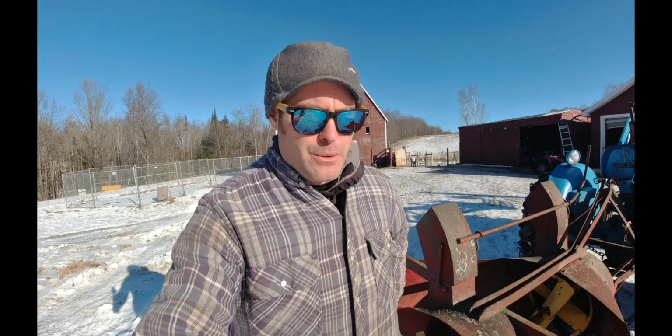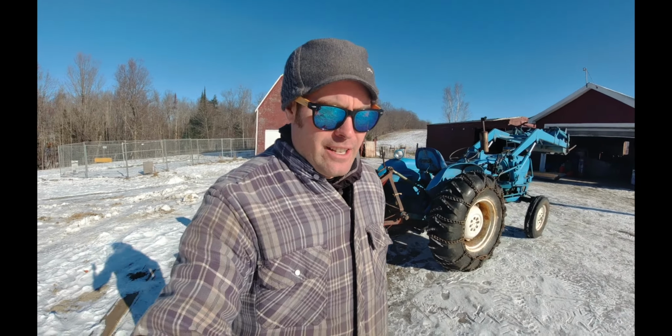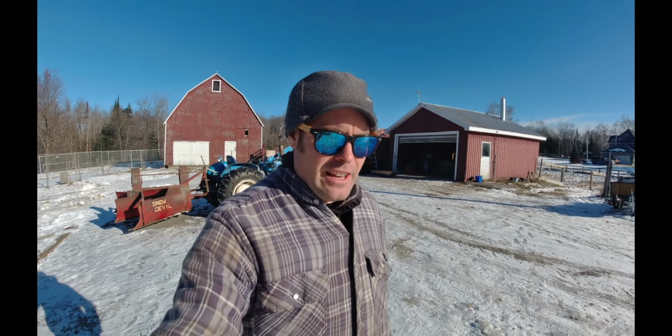And then right now, what we're doing, there is a local wood mill about 2 minutes down the road, and they have a big woodshed full of shavings that we're gonna go pick up a whole bunch of bags of for her bedding for the goats and chickens. And it's pretty cheap, $1 a bag. You can put as much as you want in a bag, as big as a bag you want. So I'll show you that as we head down and go fill up some wood shavings for the bedding.